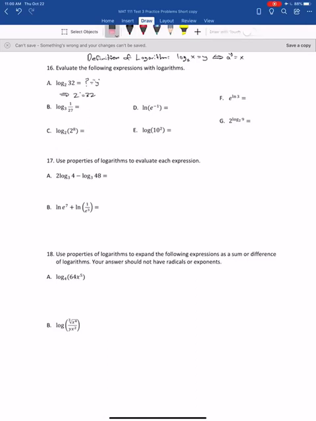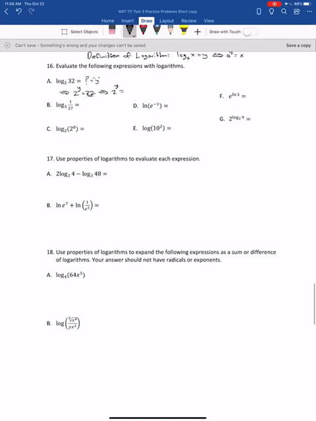Now, if you wanted to, you could even prove this with exponential properties. So just to show you, in finding y, you want to give it a variable, 32, you could even rewrite it base 2 if you didn't see it. 2 to y. 32 is the same thing as 2 to the 5th power. And we know from properties of exponents, if the bases are equal in this exponential equation, then these exponents are equal. So that implies y equals 5. So log base 2 of 32 is equal to 5 because 2 to the 5th power is 32.